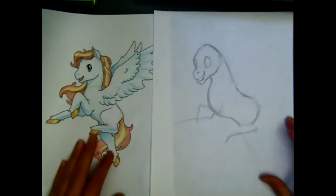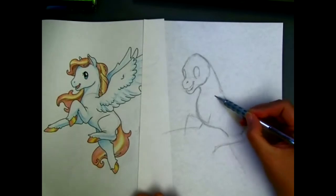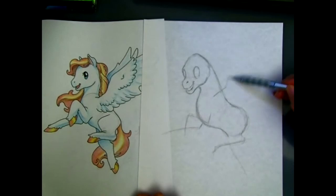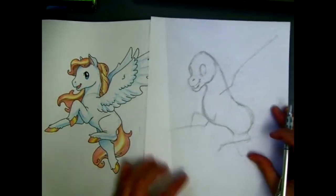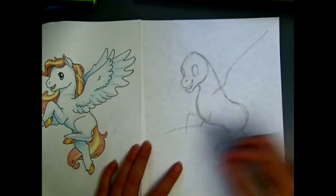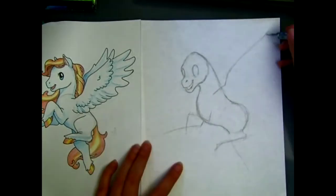We can go ahead and plot out the wings, which are not going to connect right from the edge. We're going to go inward so they can overlap and come kind of off the shoulder blade here. We're going to do a couple of direction changes. We've got that first line short, then we've got a medium up, and then we've got a long all the way to the tip. Then for the bottom contour, it's pretty smooth. It's just going to be from that tip all the way back down into the body.